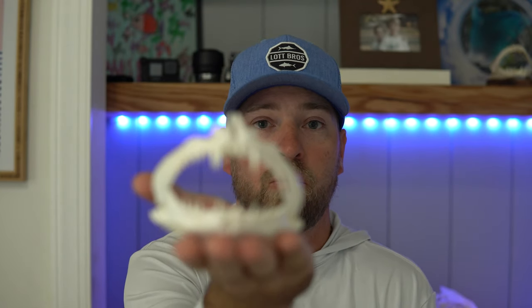I intended on making two full skull mounts out of the two kubera snappers, however my dog Rowan thought she might have other plans and she got a hold of some of the bones on the smaller snapper. So my loss is your gain — I was able to salvage enough bones to put together another one of these. I have a jaw mount that I'm going to be giving away today. I'm going to do my first giveaway on the channel, so stay tuned and I'll have directions later on in the video on how you can enter to win.